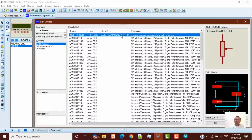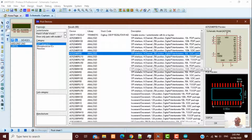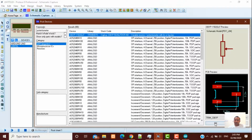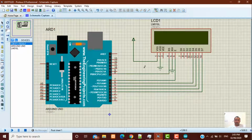There are different types of potentiometer, so you can use 10k potentiometer or you can use simple 3 kilo ohm resistor. You can also rotate the component by pressing plus and minus button on keypad. Just select the component and just press the button and you will see it's rotating.